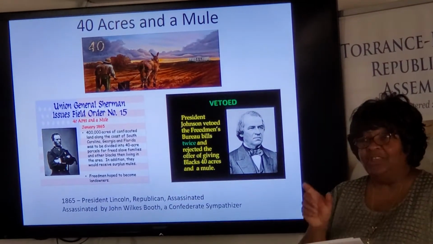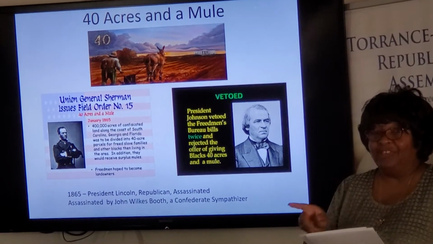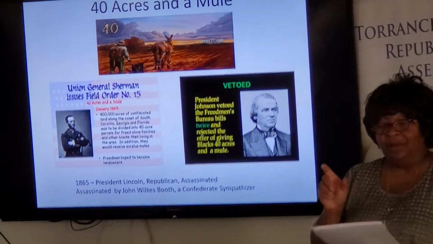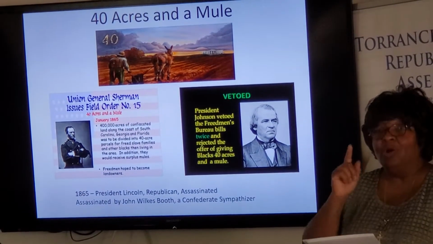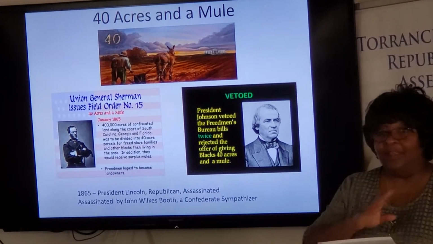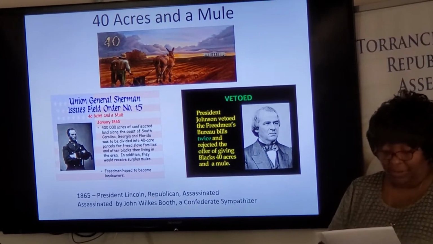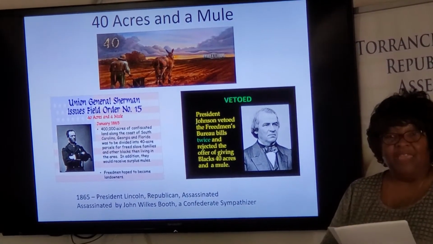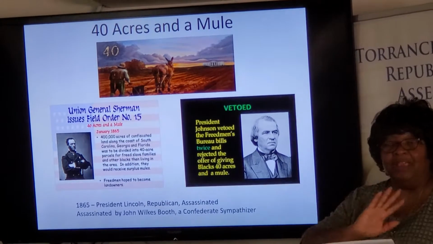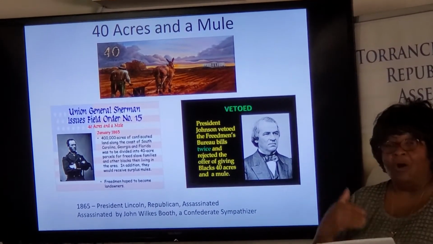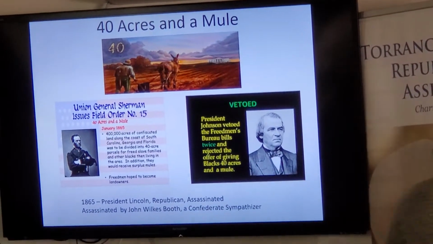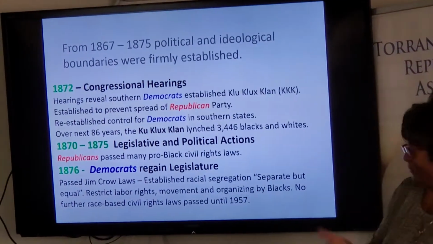Now, imagine if blacks had been able to keep all that land, okay? I think that's one of the reasons that President Lincoln was assassinated, because of that land. What the Army said is that we don't want to see one white person anywhere on that land. The only way we want to see them is somebody putting white people off the land. So for six months, it went well. But guess what? President Lincoln was assassinated. And when Johnson came in, a Democrat, the vice president at the time, he took office and kicked all those black people off the land they were given. He took all the plantation property back, and then everything was done at that point. They no longer owned the land or the plantation. And a lot of it was done by force. Did they give them deeds?